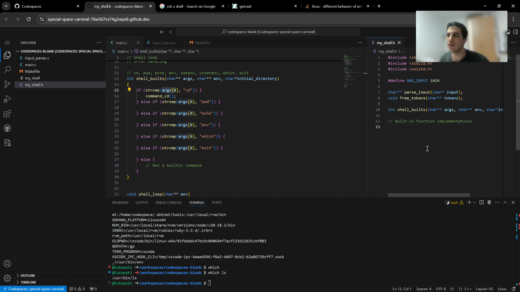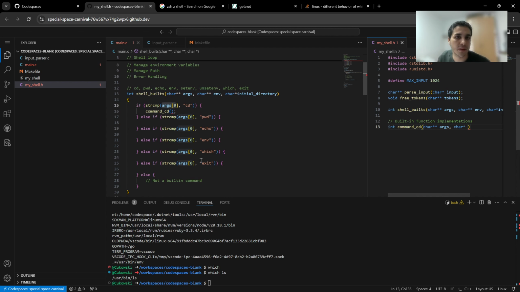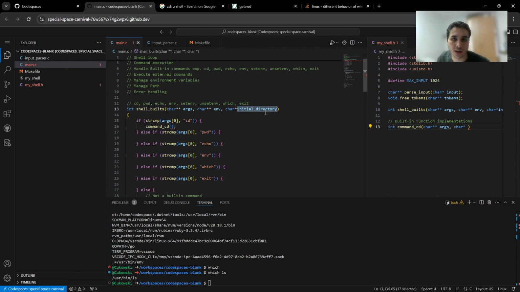So we will have int command cd function, which will take the arguments and also need the initial directory.